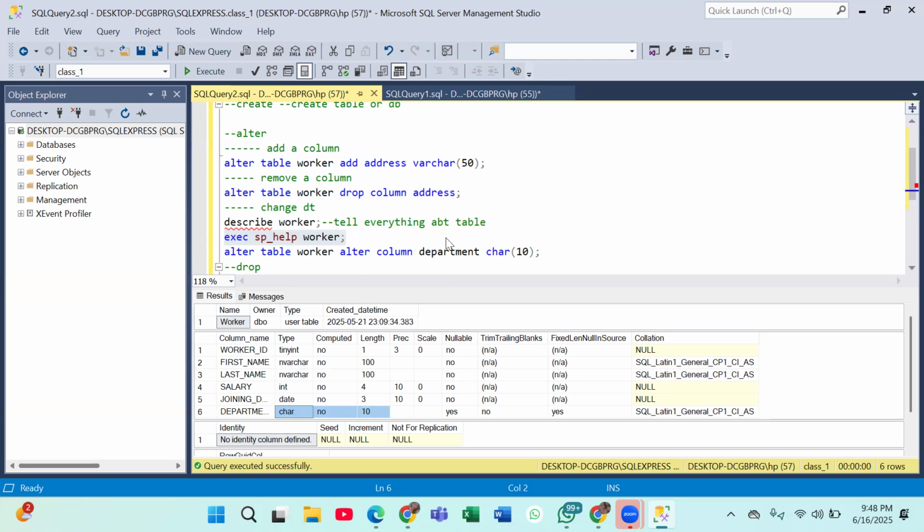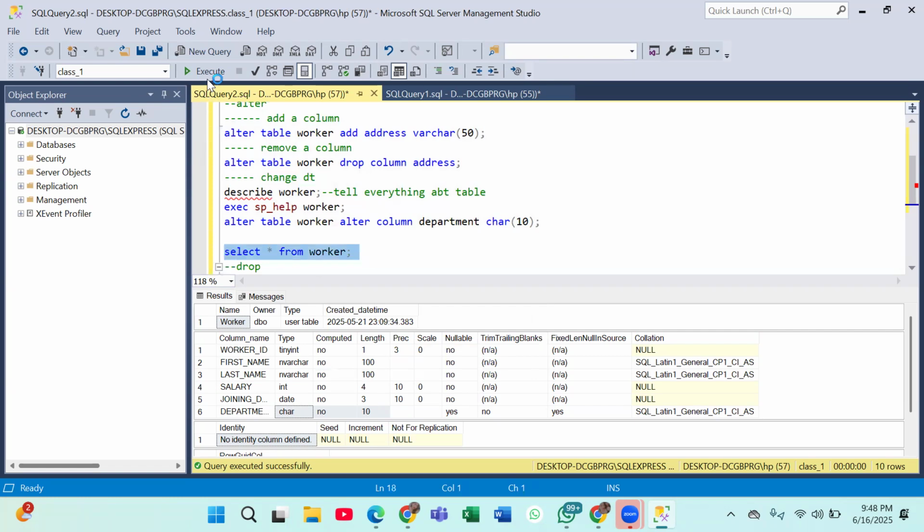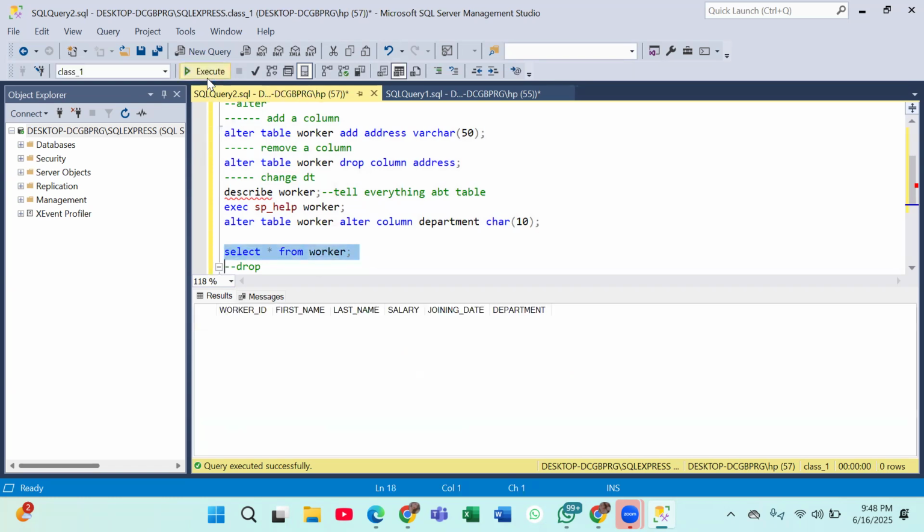Okay, very good. So is it clear what alter does? I have one query: can we use two alters in one single query? You're asking whether we can use two alters in a single query, like alter table worker, alter column?